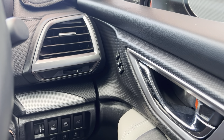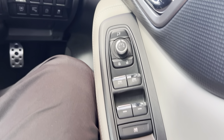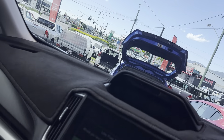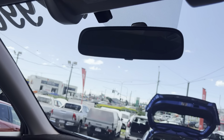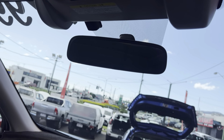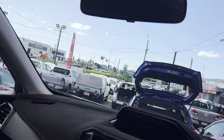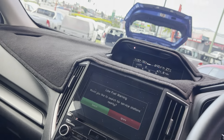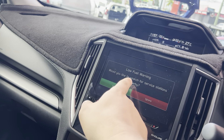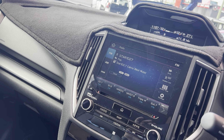Memory seats for the driver with two memory settings, and all your side mirror and window controls just over here. Eyesight is at the top here — I'll explain this in more detail on the phone with you, because it is a pretty complex system. The Subaru Eyesight is a hell of a system — I think they actually lead pretty much every manufacturer in safety technology. It'll even search for a fuel station for you when the fuel is low.